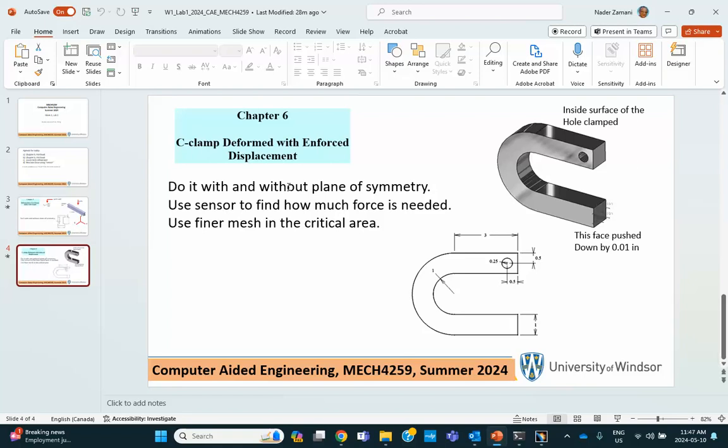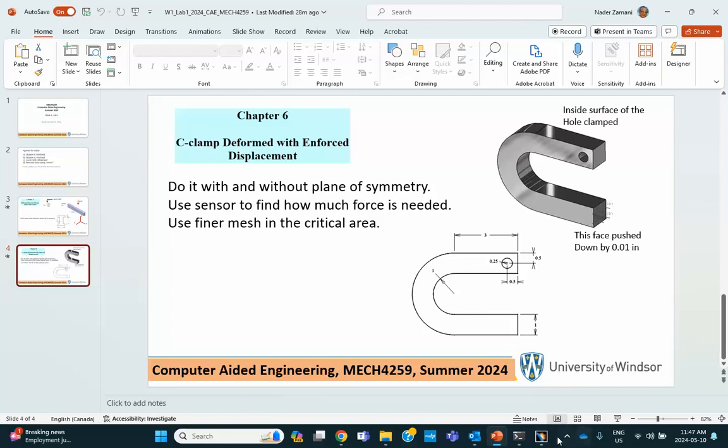Now, also it says use a local mesh refinement, or finer mesh around the area that's critical to the problem. In this particular problem, you can see that the critical area is around the bend right here. So when I'm doing it right now, I'm going to make a finer mesh in this area. Okay, so let's go ahead and do this.